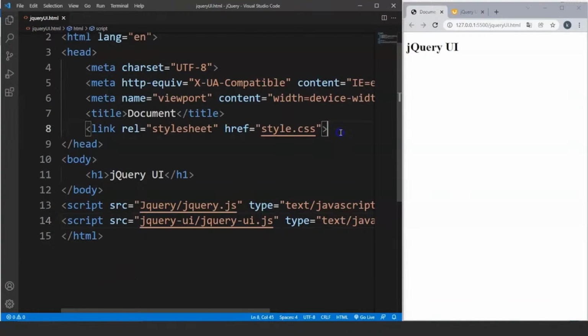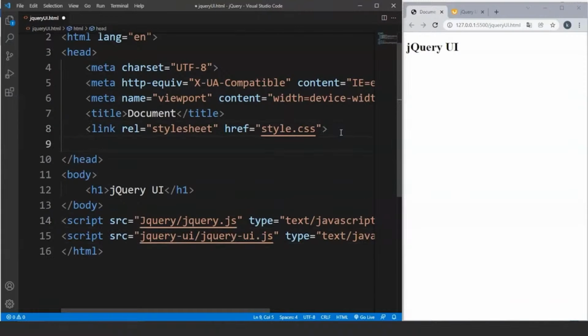For that, we'll move to the head section and we'll write here link rel, and inside this we'll write jQuery-ui slash. Now we have to include three files over here. The first file name is jQuery UI dot CSS. So we'll write here rel, then we'll write stylesheet, and we'll pass the source inside href.